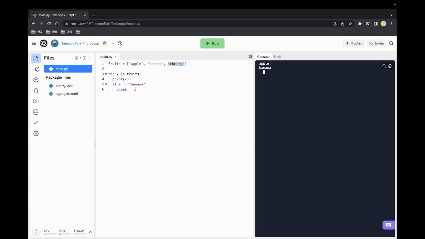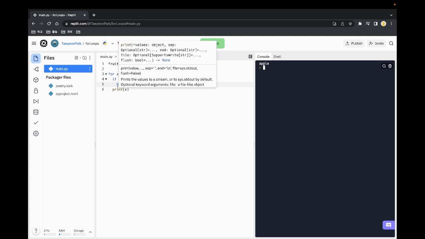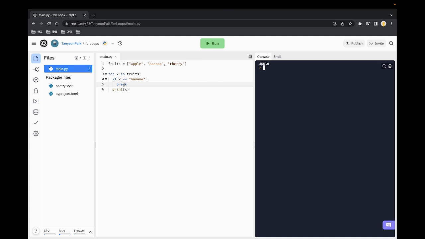And we can actually change the output of this when we change the order of our code. So if we run this one, then we're only going to get apple. And the reason why is because print is actually after the break statement. What happens is when x is equal to apple, we're just going to print apple because x is not equal to banana yet.